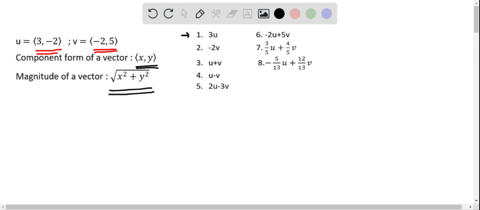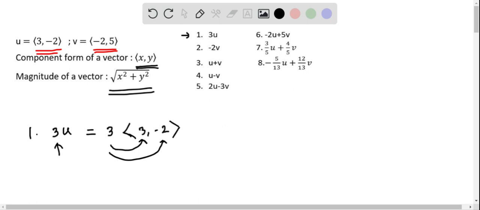That is, we are going to consider the first vector 3u. So first calculate 3u. This is a scalar multiplication of vector u, where the scalar quantity is 3. So first you put the 3 over here, and then put the vector u in its component form, that is ⟨3, -2⟩. This means we have to distribute the 3 to the components inside. So we multiply 3 with the 3. 3 times 3 is 9, and 3 times -2 is negative 6, in fact. So we represent it like this. This is the component form of the 3u vector.